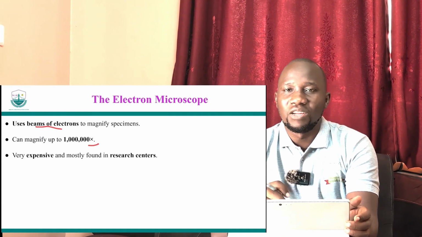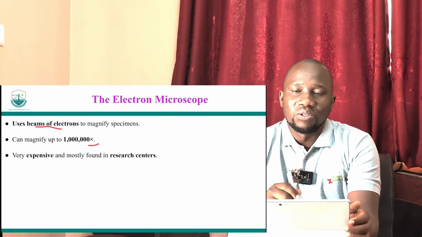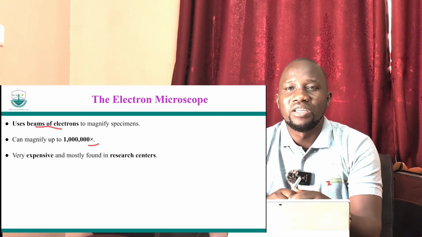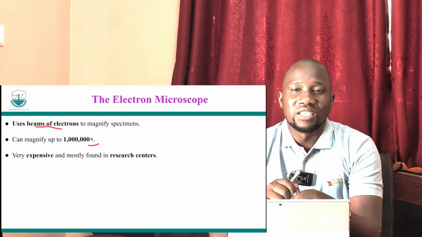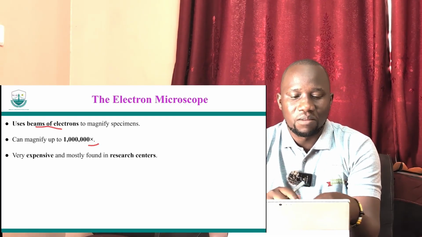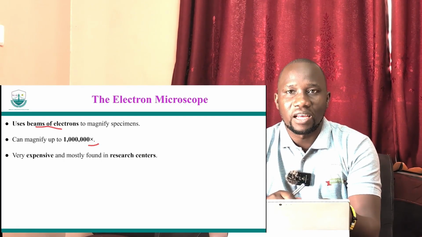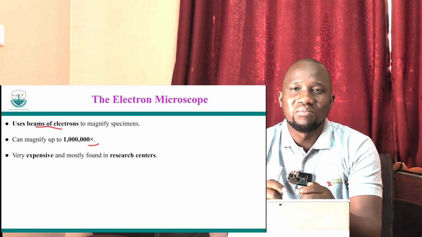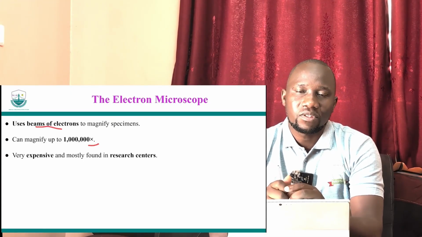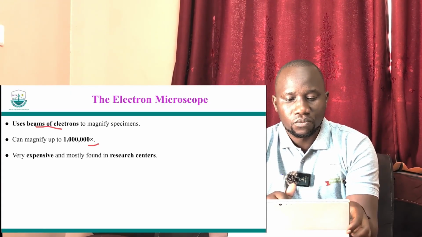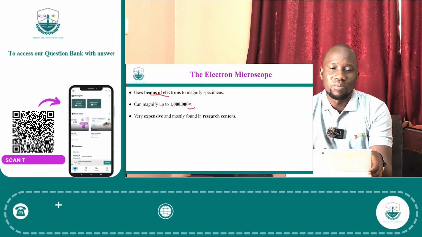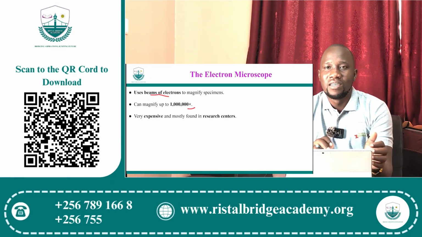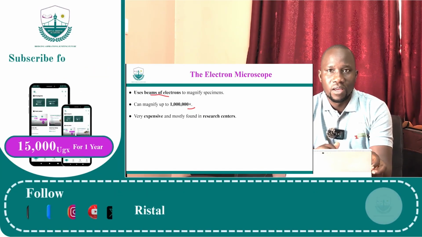Remember, when we have a figure and then we have X to it, in biology, it's about the magnification. That means how big the image is compared to the specimen. Okay, so that means when we say 1 million X, it means that the image is 1 million times larger than the specimen. So that means that the electron microscope is actually very, very good in seeing very small things that we want to study.